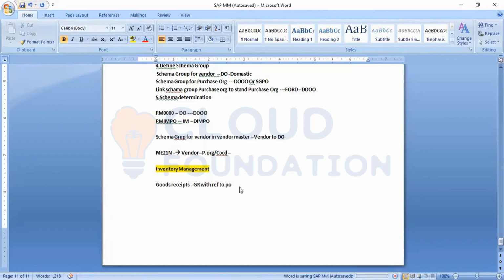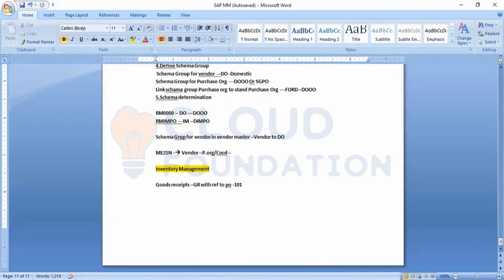What is meant by GR with reference to PO? It means that now we have given an order, the vendor supplies the material to us and we want to take this material. That can be done with reference to the movement type and so on.